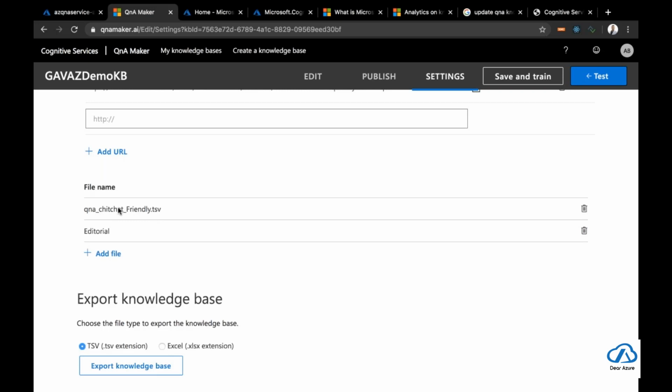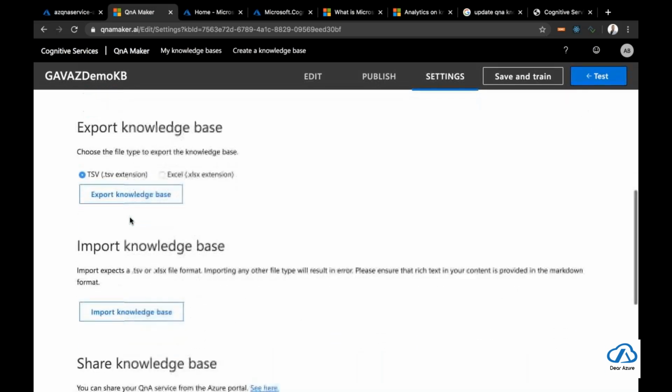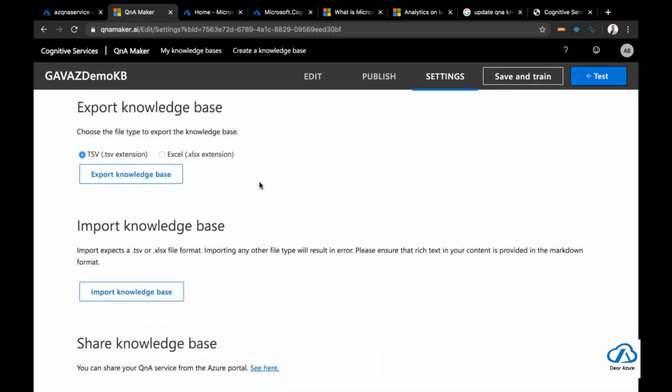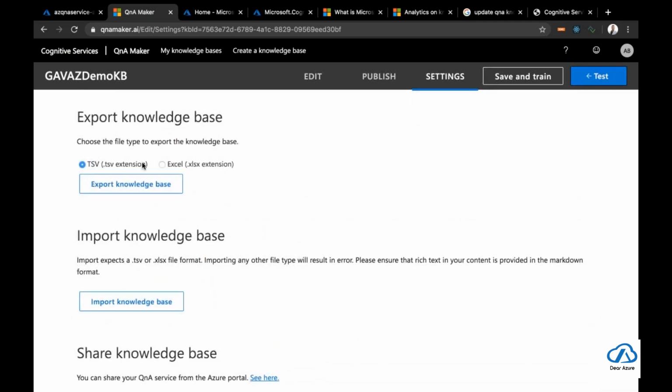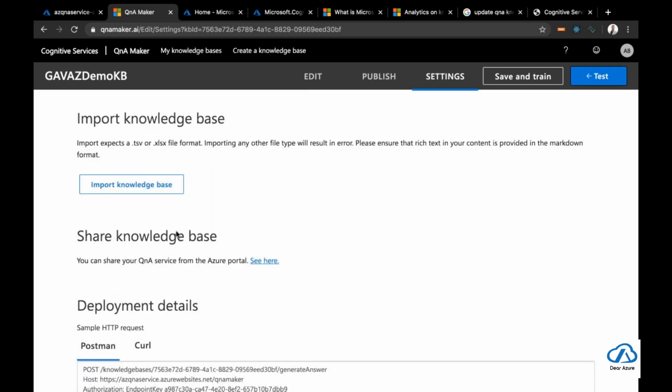This is actually added as a TSV file, so this was done through this file only. And apart from this, there are also options to export this knowledge base to a TSV file, or import the knowledge base if you already have any TSV or Excel files. Then you can import that knowledge base from there as well.